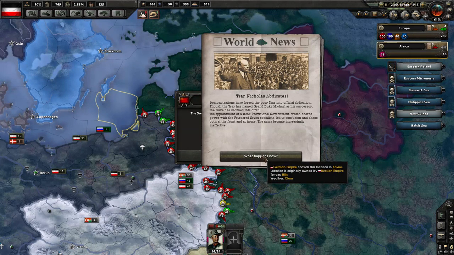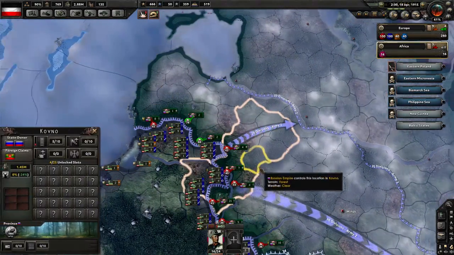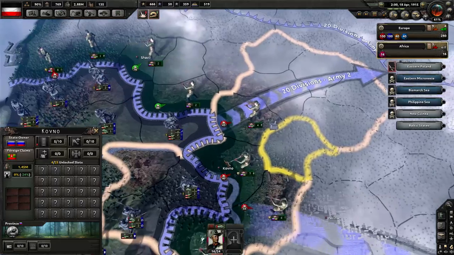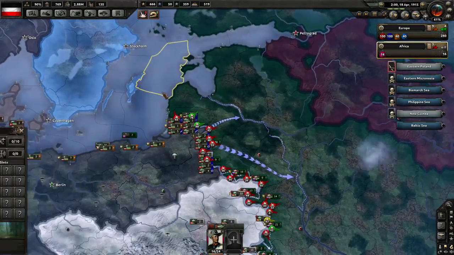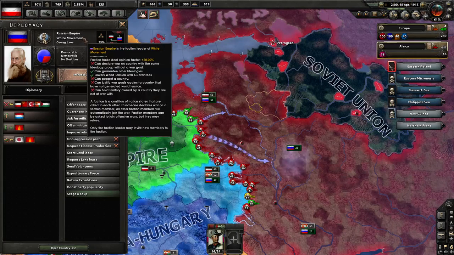The German army controls this location in Kovno. Location is originally owned by Russian Empire, yada yada yada. So, okay, yeah, I need to push, I guess, just far enough into Kovno to trigger it. Now, these guys are in their own faction now. They're in the White Movement.